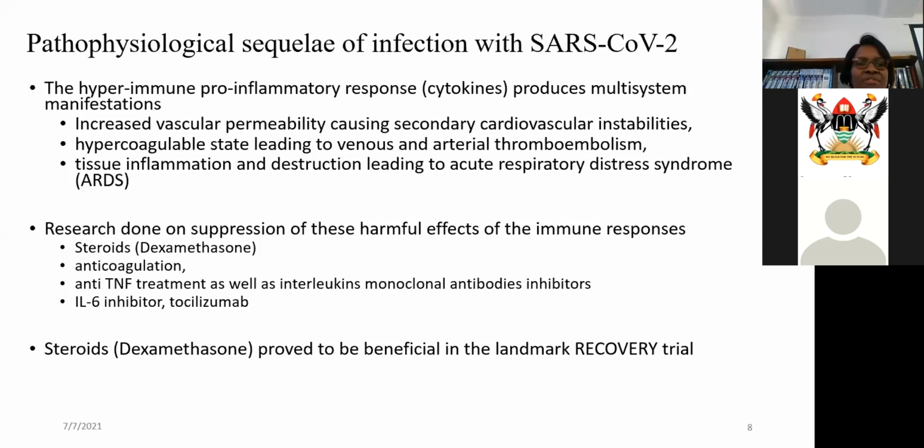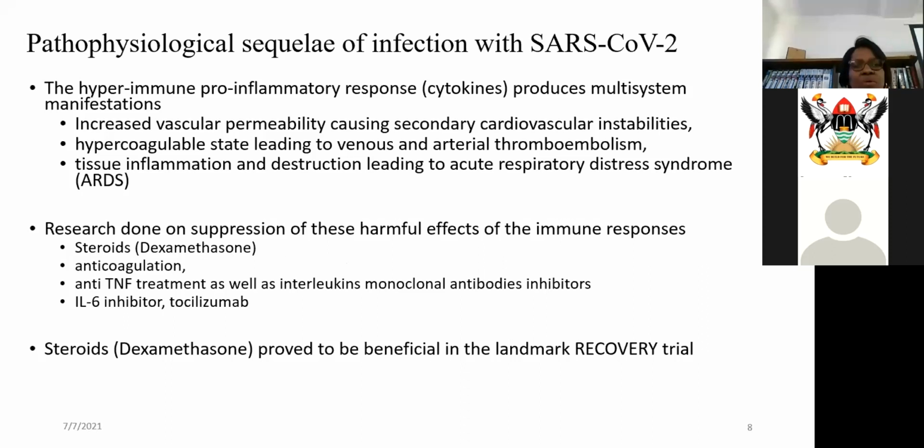And from the RECOVERY trial, we see that one steroid, dexamethasone, was shown to be beneficial, but the benefit was shown in patients who required oxygen therapy. So dexamethasone is not really necessary for patients who have tested SARS-CoV-2 positive but are asymptomatic. We do not have to give them dexamethasone, nor is it used for patients with mild disease.